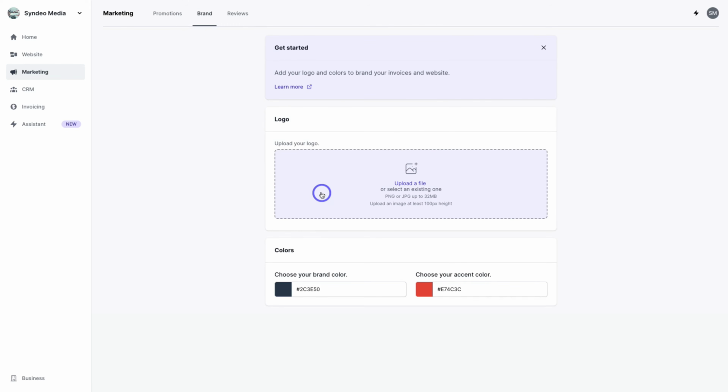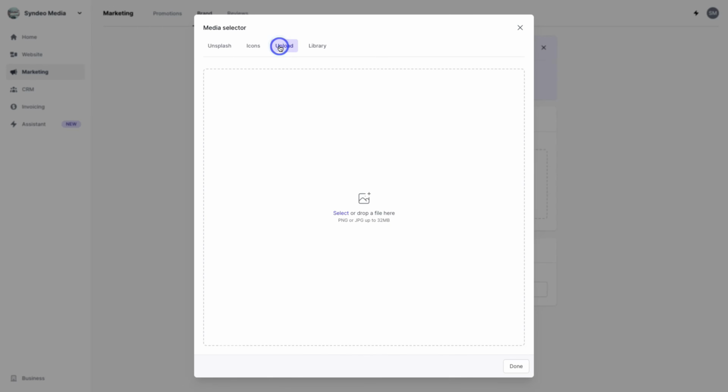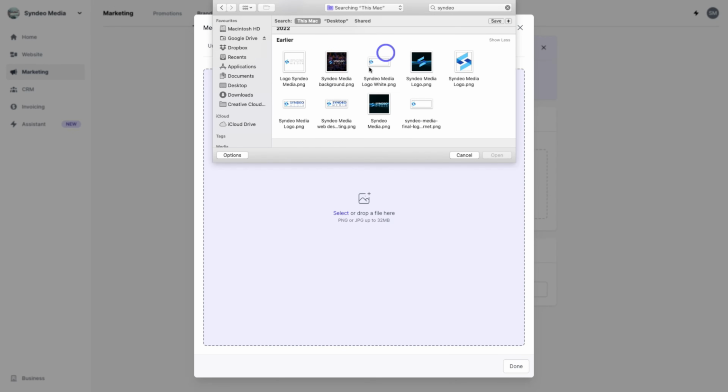And then down here we want to upload our logo and choose our brand colors. And this is important for our online branding. This is going to allow us to add branding to the other different tools that Durable has to offer. For example, when you upload your logo and add your branded colors, these branding attributes will be added to your invoices and website. So I'm going to navigate down and add a logo by selecting upload and then locating a logo. And I'm going to use this logo here and click on open.